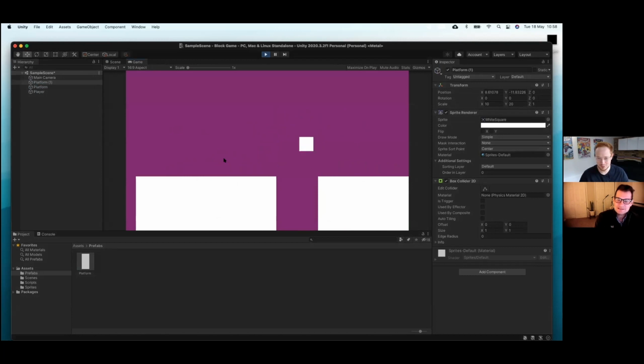So basically, think about it. Let's say you create another script and you put it on a coin, and every time your player character passes over that box collider, which is a trigger, it tells an integer to increase by 1. You're collecting coins. That sounds super, it is very, very simple. So press the play button again.